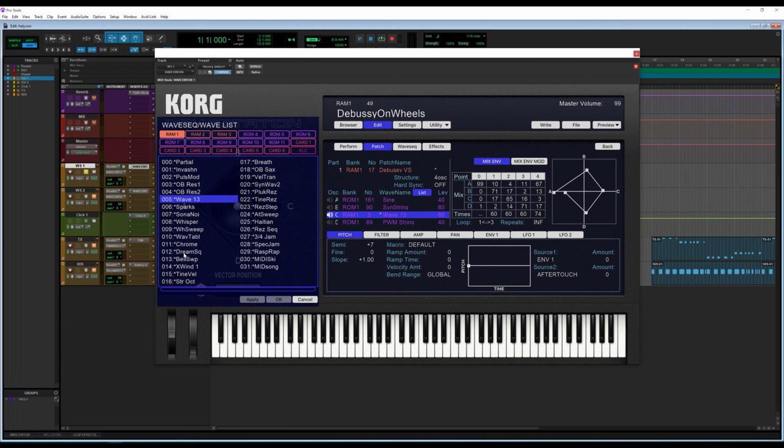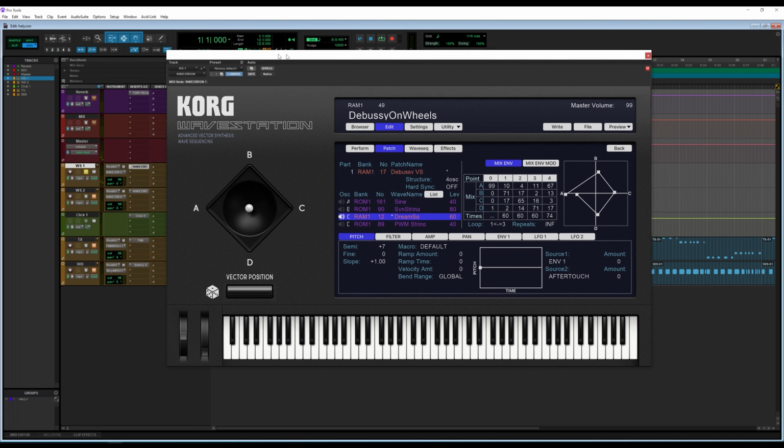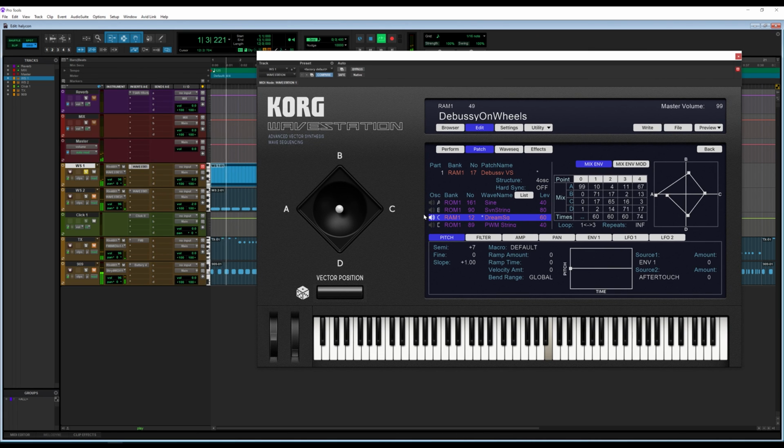Anyway. So that's Dream Sequence loaded in. And that's the patch. And now, because we're inside Pro Tools, I've already sequenced a lot of this up.